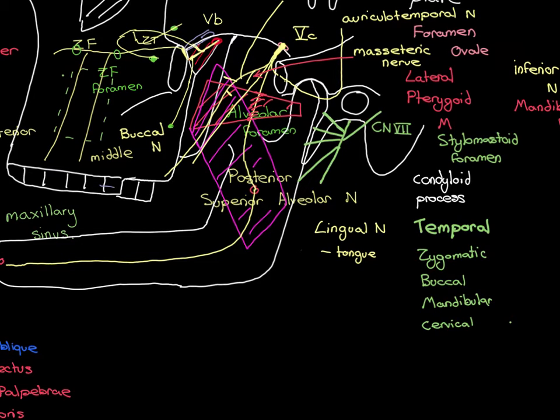But this final branch, the 6th branch of the facial nerve, isn't featured in the mnemonic, and this one is the posterior auricular branch of the facial nerve. So that one is going behind the ear, of course. You can see here is the external acoustic meatus, so it's going behind that. That's called the posterior auricular branch of the facial nerve.